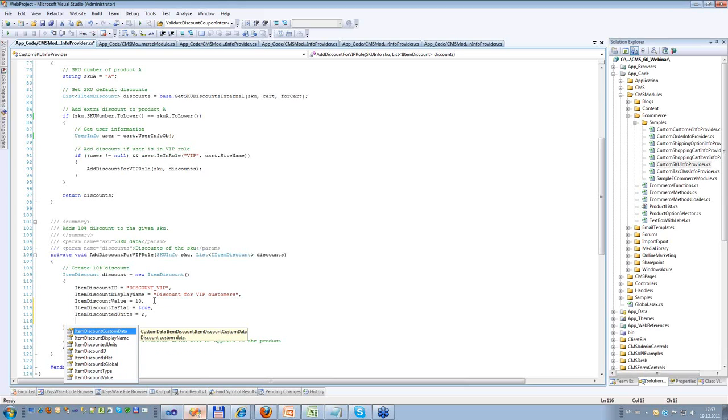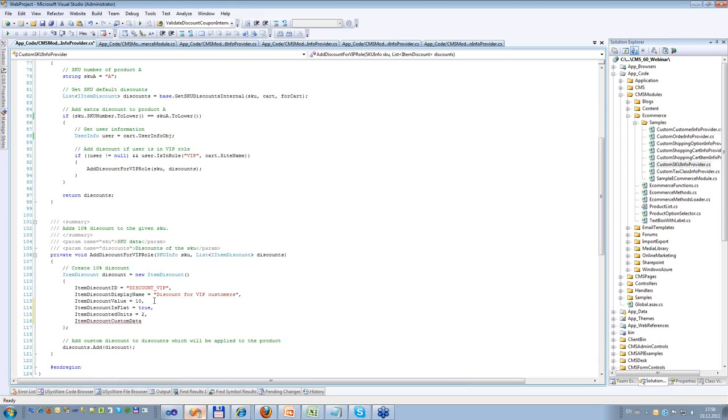Custom data. Here you can put your custom data of the discounts, which can later be used for your calculation purposes or other logic. It's a name value collection.